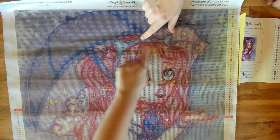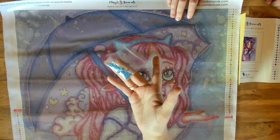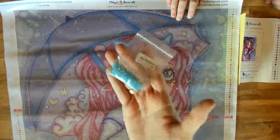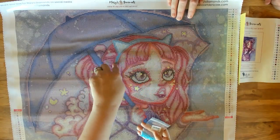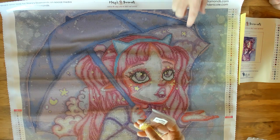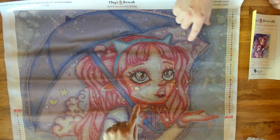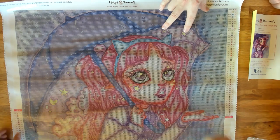Number 45 is 995 — that's the lowercase A — and it should be up here in her cat ears. So up in her cat ears is where you will find this blue AB to highlight those. Then number 46 is 996, a little bit of a lighter blue, and it's the lowercase E, which is also in her ears to really showcase and make them sparkly. Everyone loves cat ears. And then number 47 is 3078 AB, which is the letter H — you're going to find that in the moon and the stars.